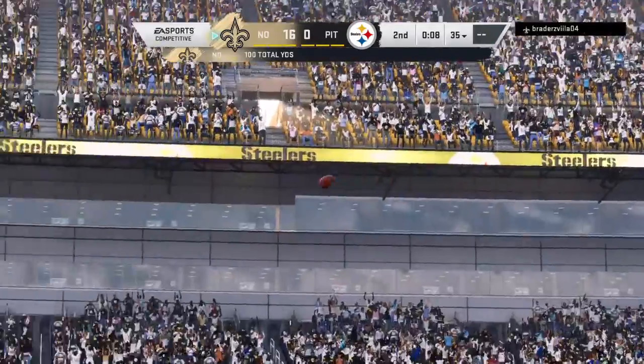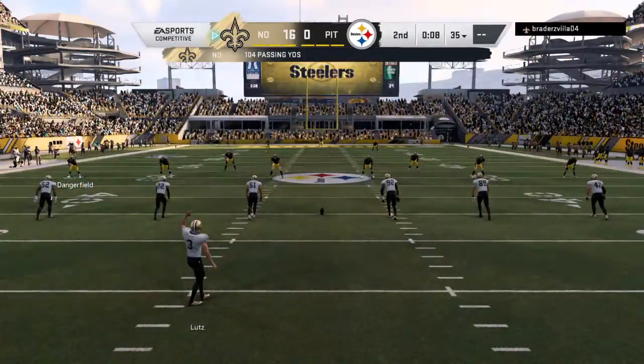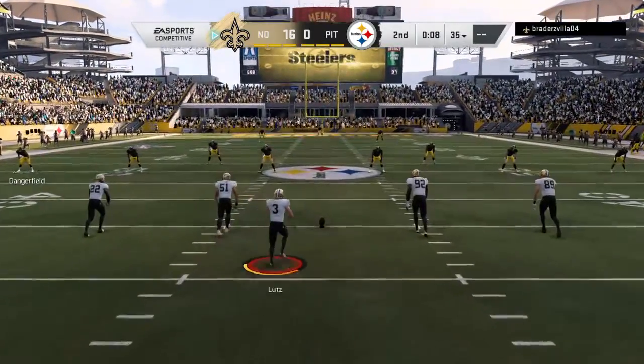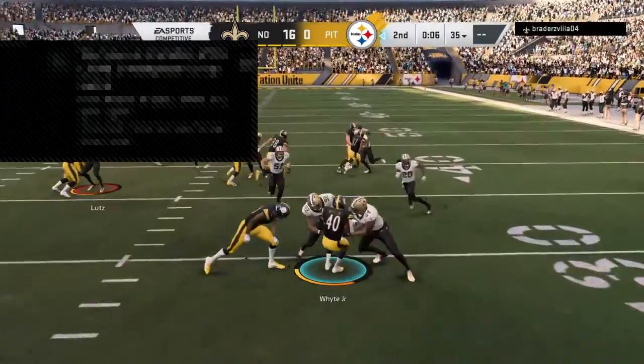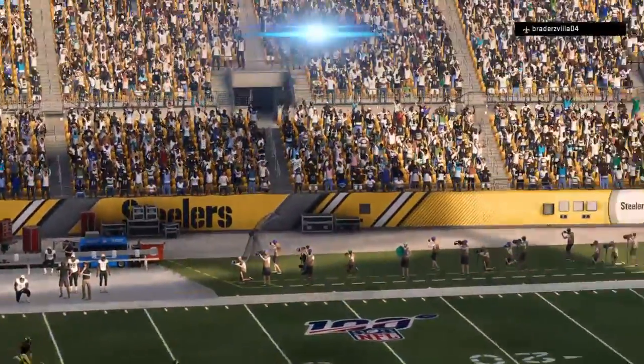But even before that, let's see if they decide to kind of squib kick or what they're going to do on the kickoff, because you don't want to give up a big play right before the half ends. Good point. After the touchdown, Lutz to kick it off. Fairly short kick, taken at the 14 here. And a good return as he'll be stopped just shy of the 30-yard line.